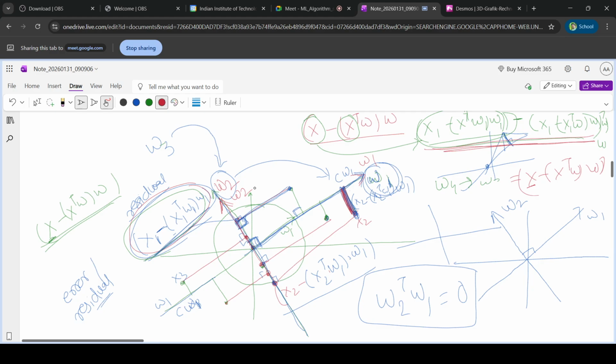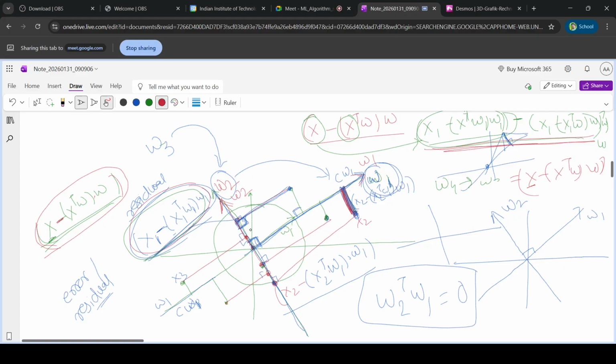Okay, so that's why from an exam point of view it's fine, you can just do the w1 w2 calculation, you will get the marks. But from an actual work point of view, you cannot stop at w1 and w2, you have to do the w3 calculation. But w3 what? For w3 you need to get this residual calculation, x minus x transpose w into w. This is the heart of this calculation for the next line.